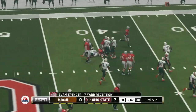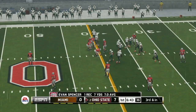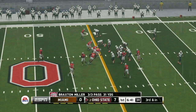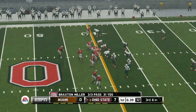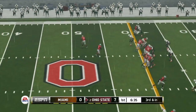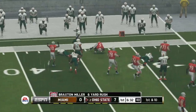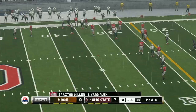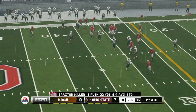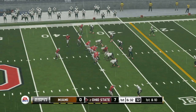Slings it. He's taken down at the 40-yard line. That's a gain of 7 on the play. That'll bring up 30 inches. Check. 59. Mike is 59. Mike, go. Taken down as he works the left for a nice gain. Third down has been the charm on this drive. Now, it's been all about execution. When it comes to calling the right play at the right time, they've been able to do it here.